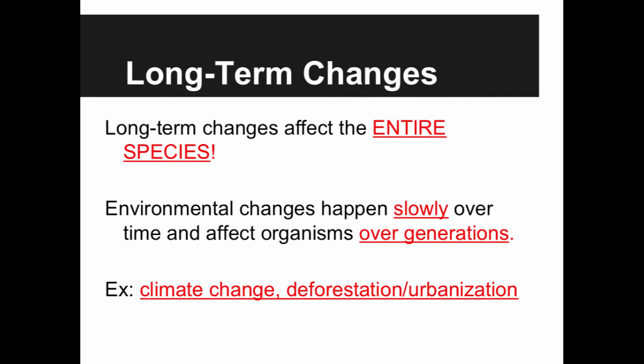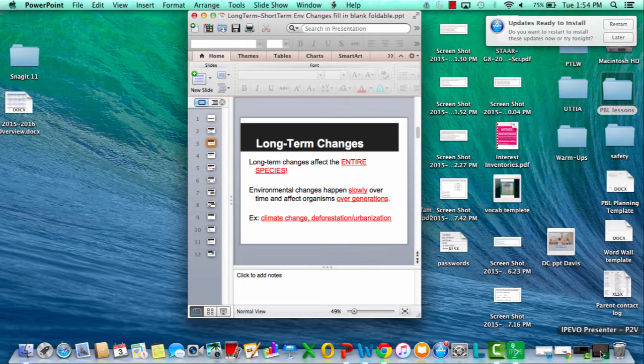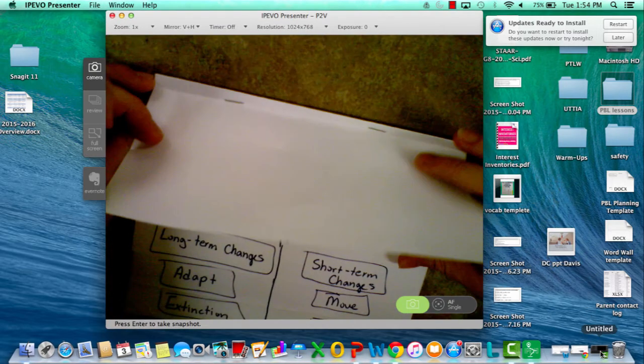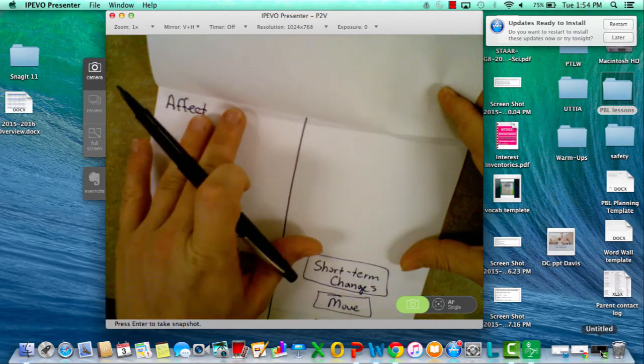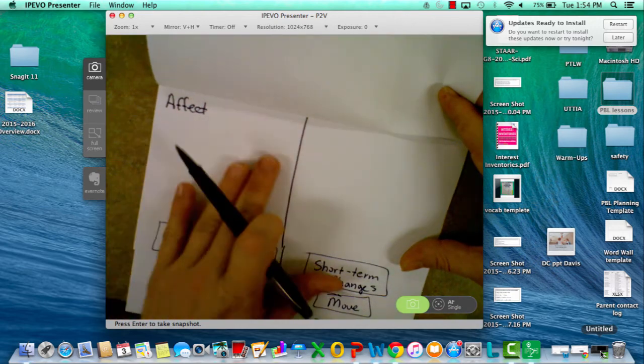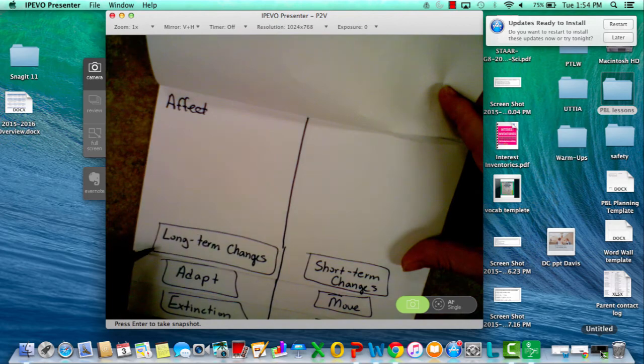So go ahead and pause this video and write these 3 things, not just what's in red, but all 3 under that tab. And again, if you're not sure where you're writing it, right here. So I wrote that whole first sentence here. You're going to lift it up, and you're going to start to write all those 3 things on this tab right above long-term environmental changes. Okay?